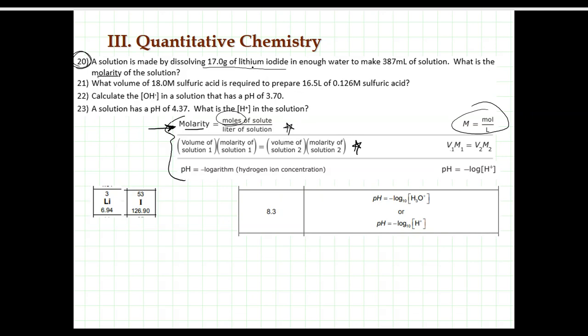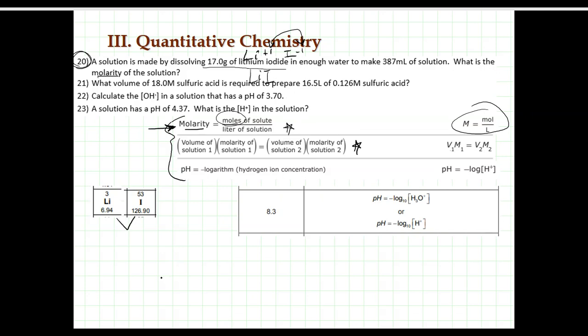So handy dandy periodic table, lithium is in column number 1. It is an alkali metal, which means it's going to have a charge of +1. And then iodine is a halogen, column number 17, which means it's going to have a charge of -1. Quite happily, those two balance each other out. +1 minus 1 equals 0. This is always our goal for ionic compounds. So our formula for lithium iodide is simply LiI, which is nice.